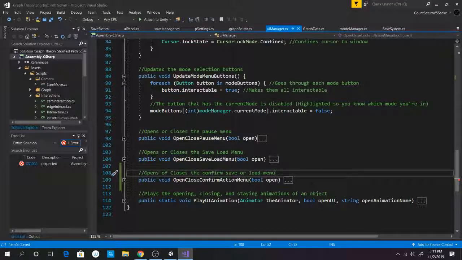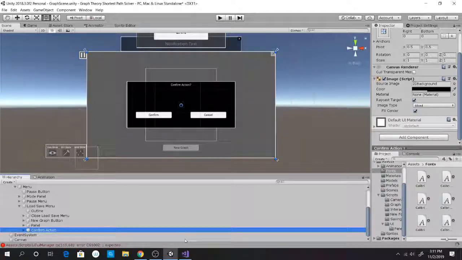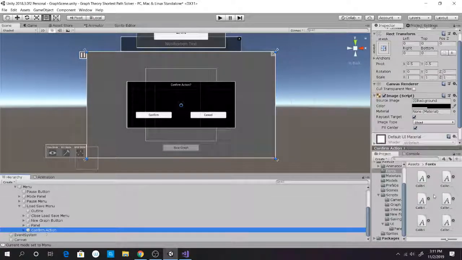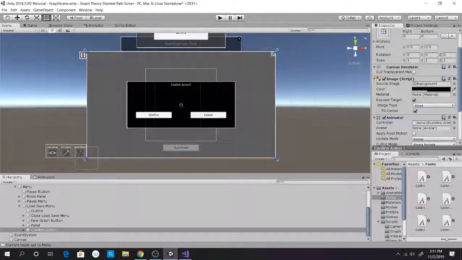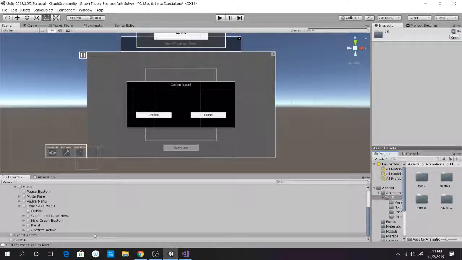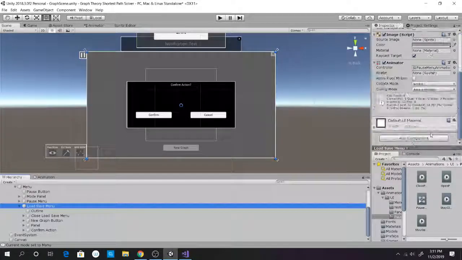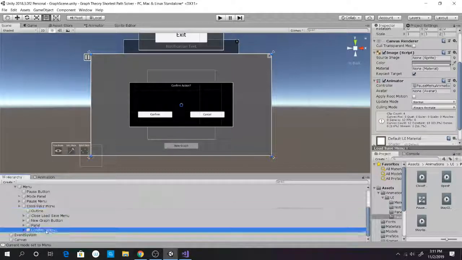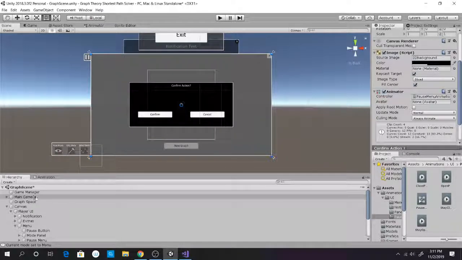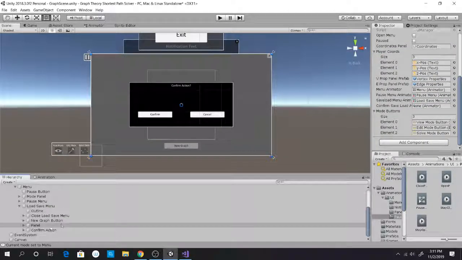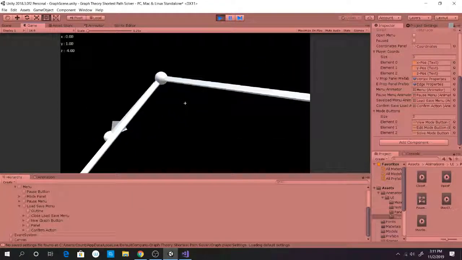Okay, anyway, now let's go back, and we are expecting a, right, there we go. That's what we forgot. Next, what we need to do is actually give it an animator. So we're going to add a component animator, animation UI pause. Not the load save menu, the confirm action. All we need to do is give it the pause, and that's it. Then we go to our player UI and give it the confirm action animator, like so.